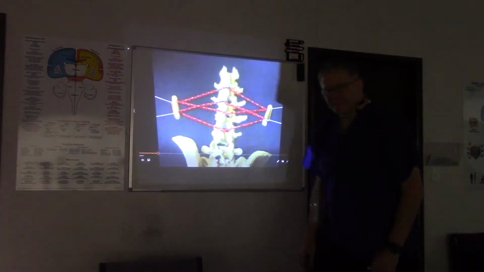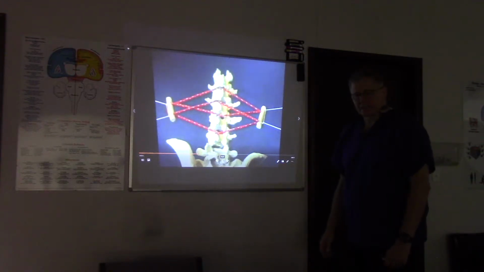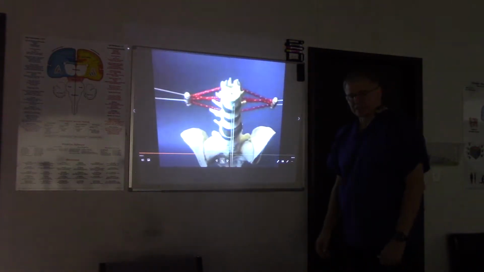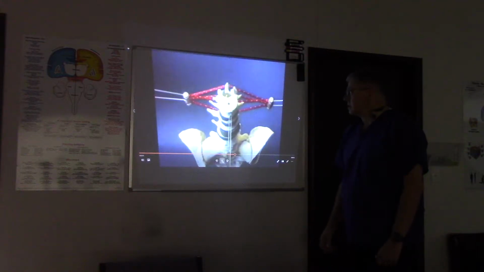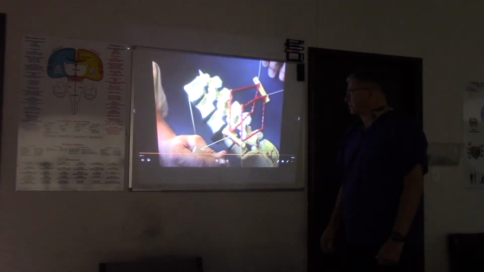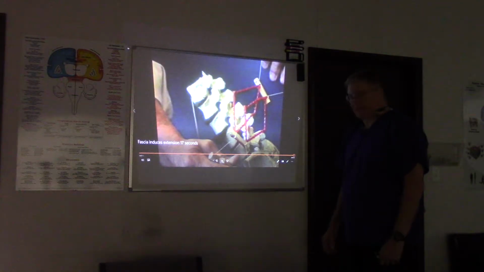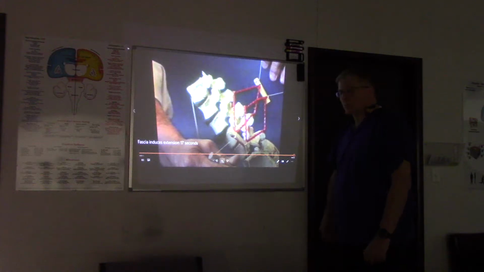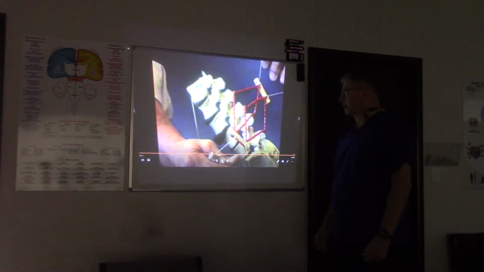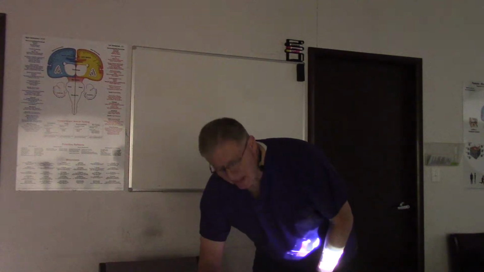Here we go again. Notice how when it's stretched, it accentuates that curve, supports it, gives it its stability. The stability of that structure is the stability of the entire structure, and particularly that lower back, because we stand up against gravity, we need that stability to stand up against. And we have another video about that same fascia.